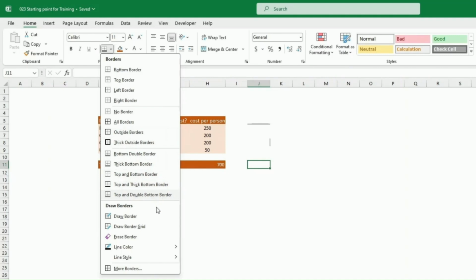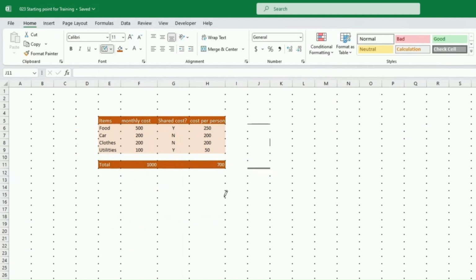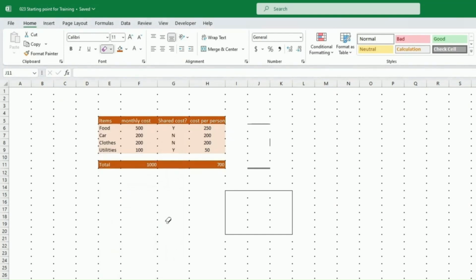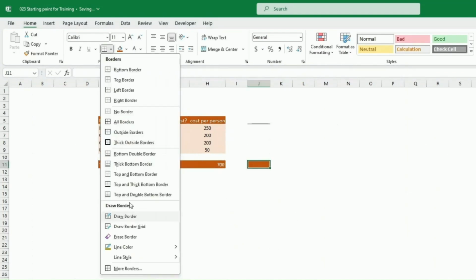Now, if we look at the bottom part, Excel also gives you the possibility to draw your own border. So if you're very handy with a mouse, that could be good, but I don't find that extremely useful. It's a bit gimmicky, if you ask me. And then you can go back and you can erase it. Whoops. Draw borders to be used with caution. Try it. See if you like it. You might like it more than me.